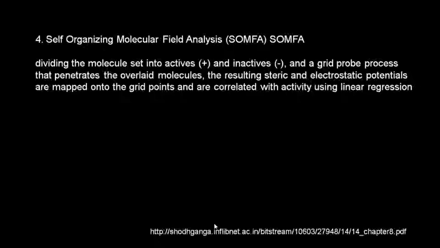The fourth approach is called the self-organizing molecular field analysis, SOMFA. It divides the molecules into actives and inactives, then uses a grid probe process that penetrates the overlying molecules. So you overlay all the molecules, and then you have a probe molecule, and the resulting steric and electrostatic potentials are mapped on the grid points, and they are correlated with the activity using a linear regression. That's the fourth approach.